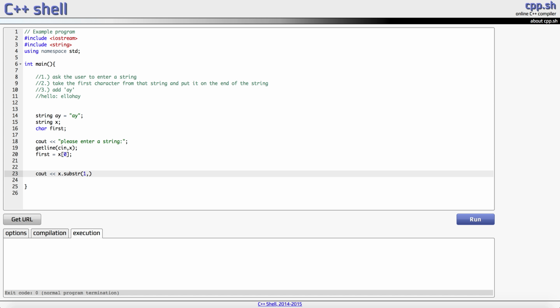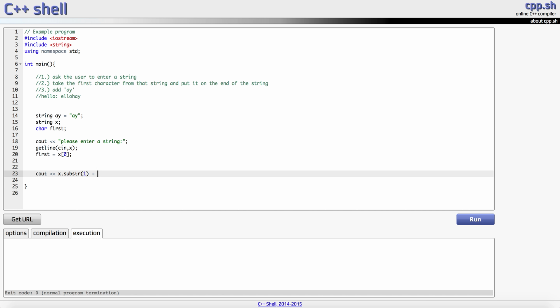We could put a comma, say 1, 4. This would access from index 1, which would be E, all the way through O. But if we had a longer string, that wouldn't work. So for right now we're just going to say x.substr(1), and that takes us from the 1st index, which is actually the second character, all the way through the rest of the string.